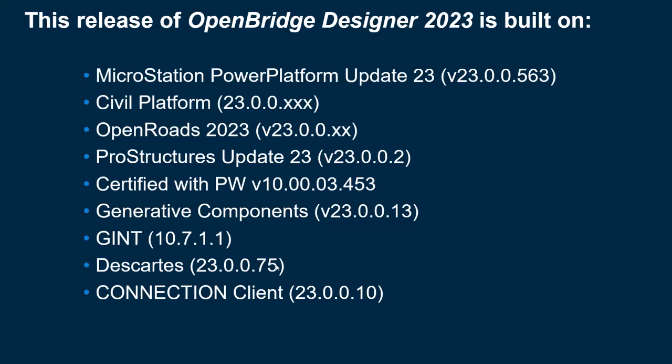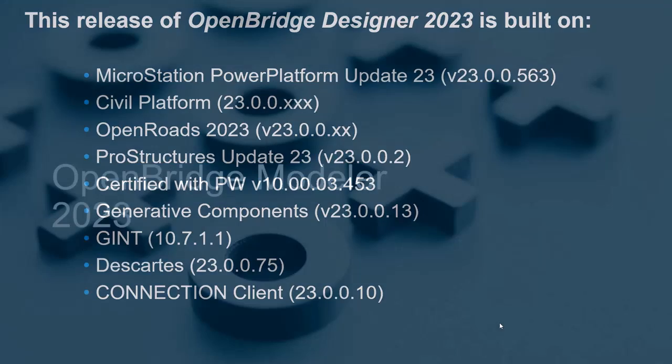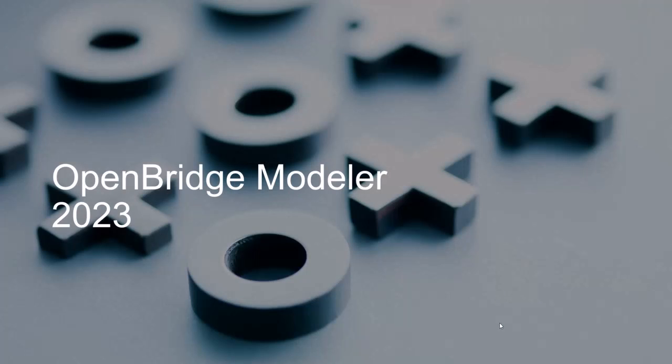These are the platforms on which this new release is going to be based. And what I'm going to mention here are the major updates, or enhancements, that we have done in the software. There are more than 25 different enhancements for OpenBridge Modeler. The whole list is going to be on the release notes and also on our YouTube channel, in which we have listed all of them with, of course, their corresponding demos.